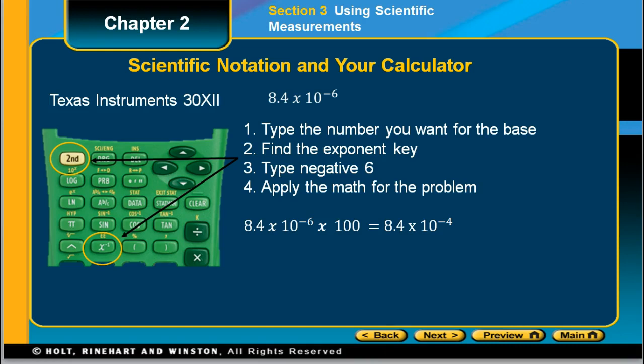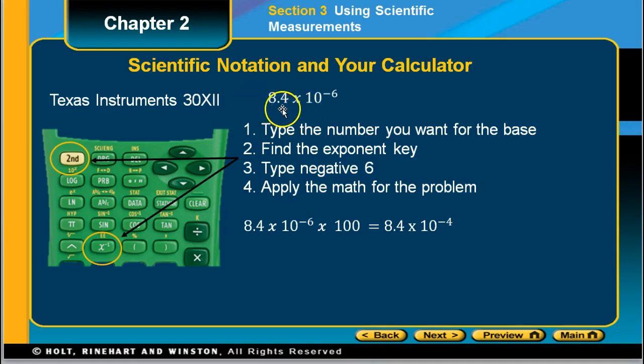So if you're using a Texas Instrument, TI-30X2 is an example. These are the ones with two lines of text. So this is what you would do if this were your calculator. If you wanted to type 8.4 times 10 to the negative 6 into your calculator, you're going to type in 8.4. Then this whole times 10 part is one set of keys that you're going to punch in on your calculator to make it recognize that it's the times 10 scientific notation.